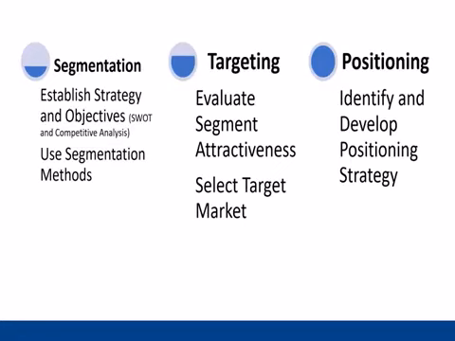So going back to here, first you want to define what your market's going to be, what area that's going to be in, whether it's going to be geography or whatever you're doing. So you're going to establish your strategy and objectives, which is going to involve doing your SWOT analysis and your competitive analysis, and then splitting up that market using segmentation methods. Once you split the market up, you're going to target which pieces you want to target by first evaluating which of those pieces look like they have enough customers in them, whether you can reach them, and so on. And I'm going to go into more detail on all of this.